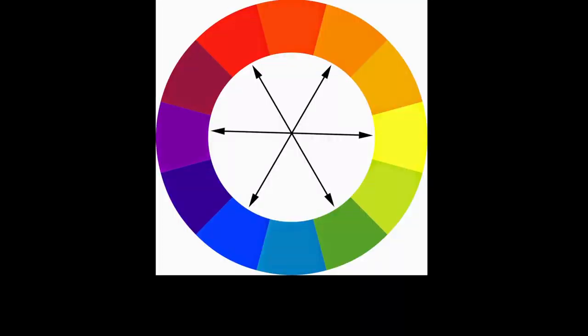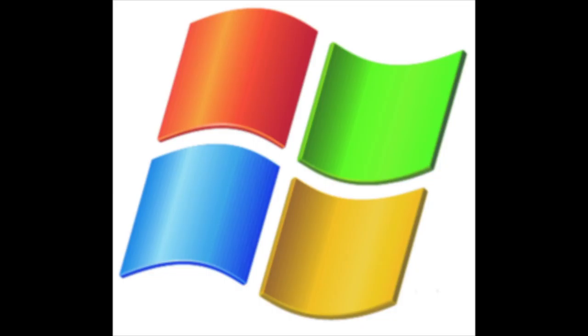The three traditional sets of complementary colors, as derived from the RYB color model, are red and green, yellow and purple, and orange and blue. You can see them positioned opposite one another on the color wheel. Play with different shades of primary colors, and you'll get different complementary colors: green and magenta, red and cyan, and blue and yellow. Complementary colors, when used together in color schemes, are dynamic and quite pleasant to the eye, aren't they? No wonder designers make full use of complementary colors when creating logos, right?